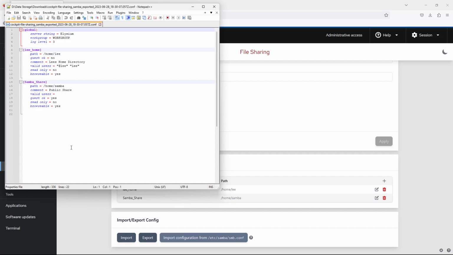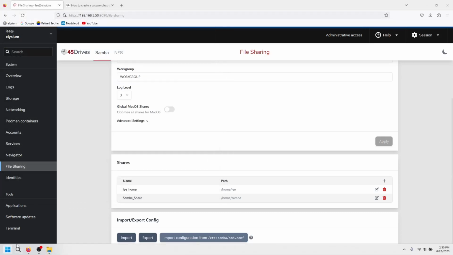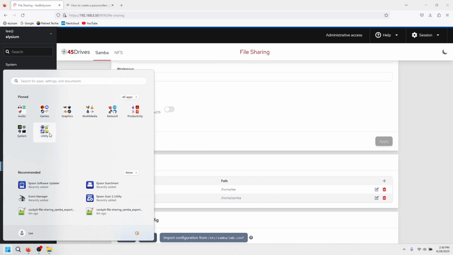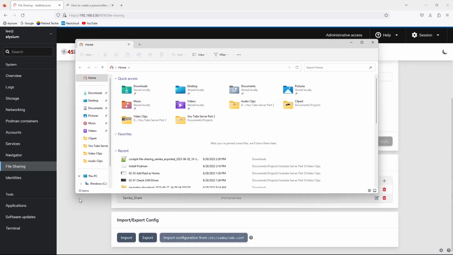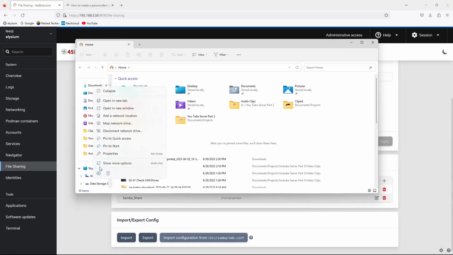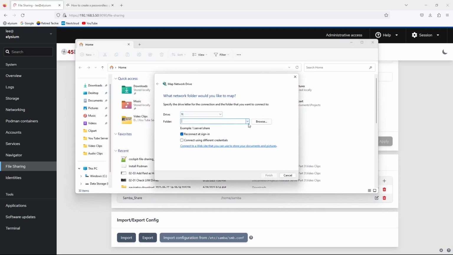So let's try this one out. We'll go ahead and map another network drive.